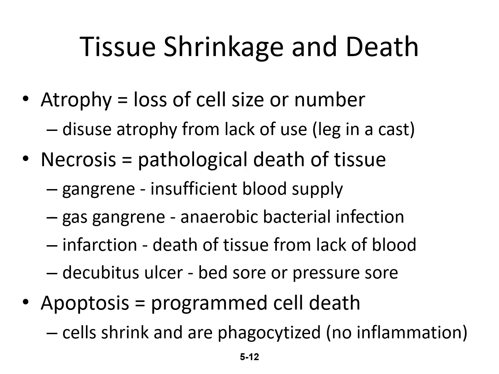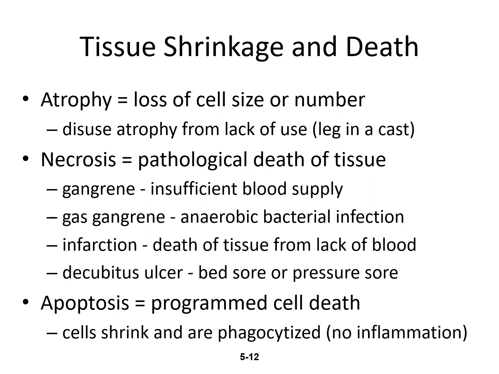Infarction is death of tissue from lack of blood. So a myocardial infarction, for example, that is the technical term for what happens with a heart attack, because you have death of cardiac muscle tissue due to lack of oxygen, lack of blood supply to that tissue. And then a decubitus ulcer is a bed sore or a pressure sore, and that can occur when a patient has prolonged direct contact with, say, a bed or a wheelchair. It often occurs in places where bones come very close to the surface of the body, so like the ankle or the hip or the sacral region, and it basically results from blood supply being cut off there.